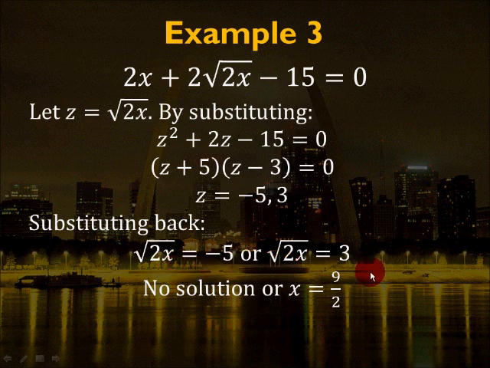Or 2x equals 3. So, in this case, 2x would equal 9, so x equals 9 halves. So the only answer to number 3 is 9 halves. So you can solve these on your own. Just make sure, again, if you have a function of x with a square root, that you cannot accept any negative numbers as part of a solution. Here you can solve it just by squaring both sides and then dividing by 2.